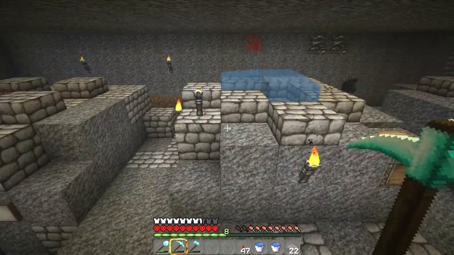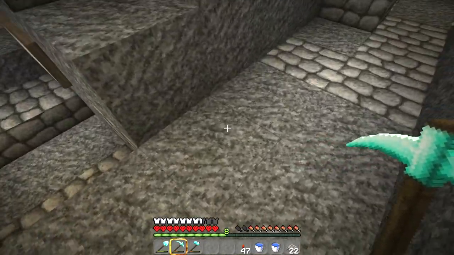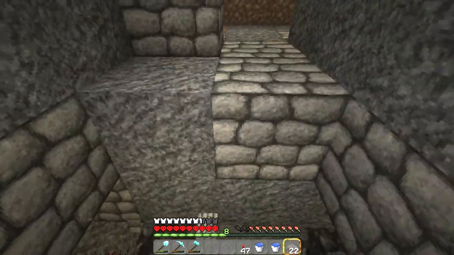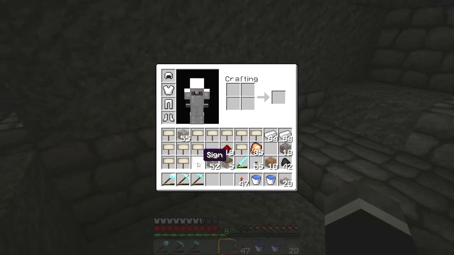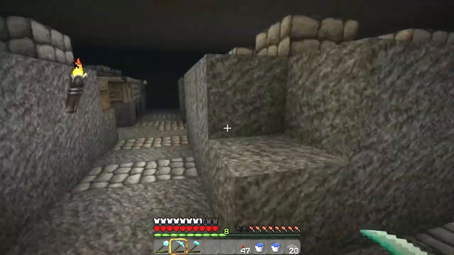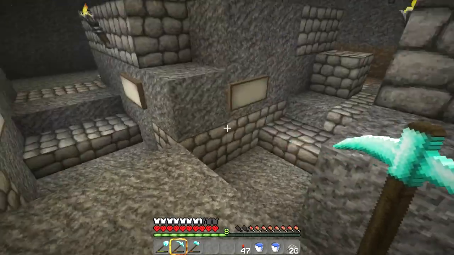Deal with it. Alright, so then we just need to copy this design on all the sides. And then when I start to get to the other sides, I will be back.